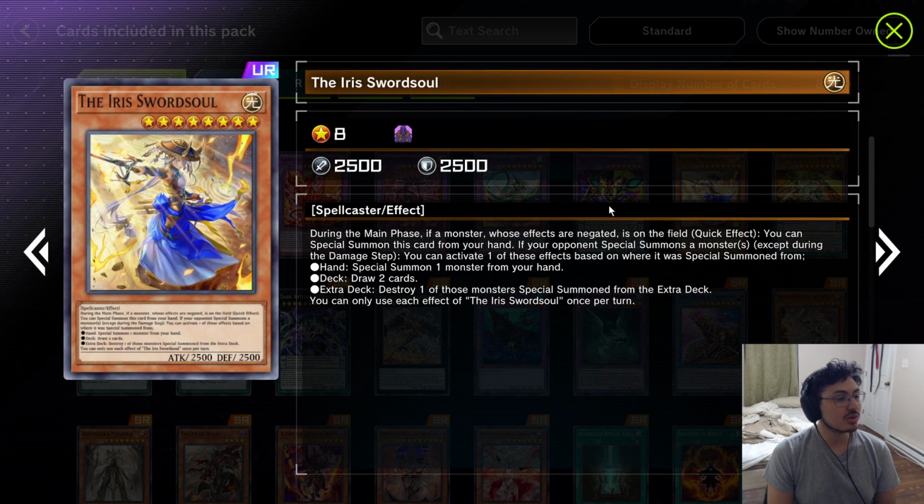The Iron Sword Soul, I've seen it used in a couple duels. I genuinely think it's a very good like hand trap type card. During your main phase, and if a monster whose effect is negated is on the field, you can special summon this card from your hand. It has pretty decent base stats. It's level 8. You can go into a rank 8.